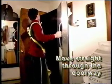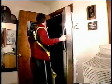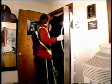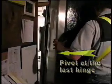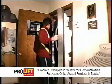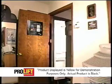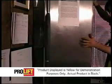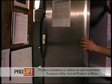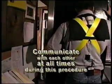You move straight through the doorway while the hinge of the following person's door inside is about to touch the doorway. Then the lead person will move the front of the fridge through the door, then the back person will move the rear of the fridge through the door. Remember, communication is key. Both lifters need to remain in constant communication with each other during the entire process.